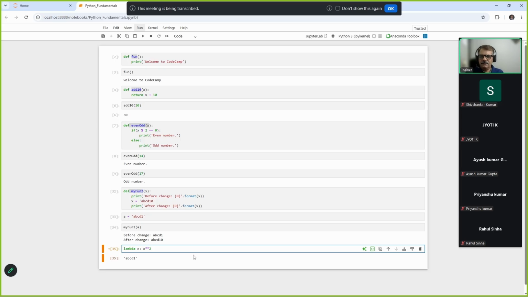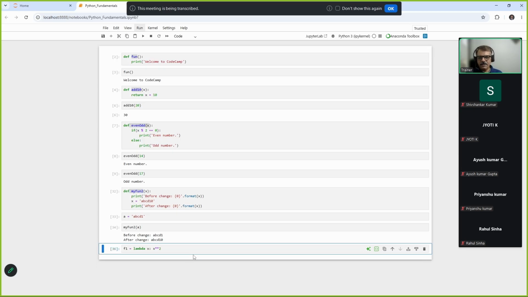It doesn't have a name, so let's assign this function to a variable f1. Run this cell. So we have created a simple lambda function.